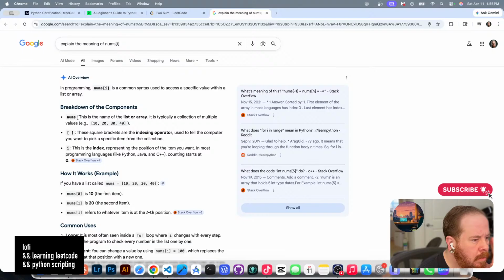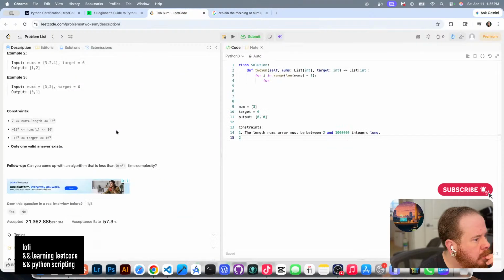So nums of i. The length has to be between 2 and 10,000 integers, and let's see, I'm going to watch a video real fast, see if it explains the constraints of this problem.